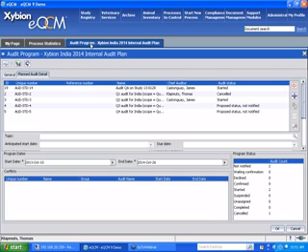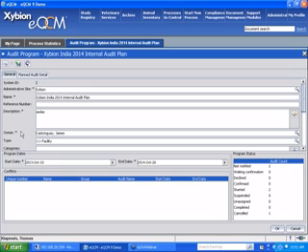And then there's also Audit Program. What an Audit Program is, it allows you to plan out audits for a period of time. For example, if you're doing facility inspections and you do facility inspections on a quarterly basis, you can create an audit program, which would be your facility inspections. So it could be if it's a CRO or a sponsor or a lab, and you can define the type. So this one's a facility.